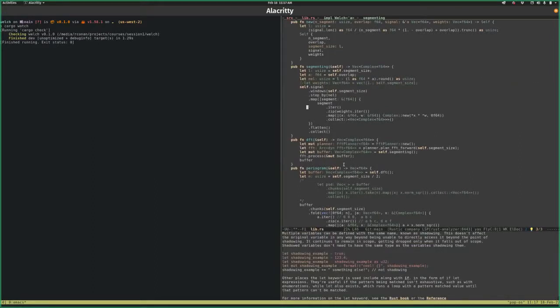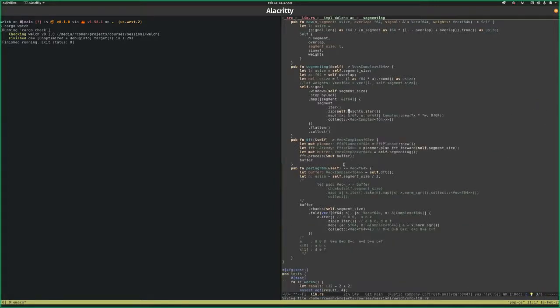Okay, and we can just have the self weights here. Yeah, that compiles too. So that's one way to do it.